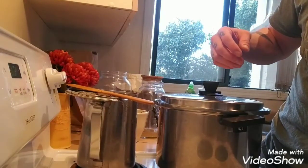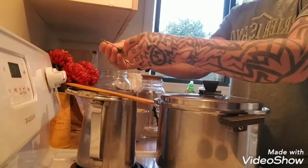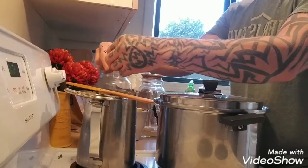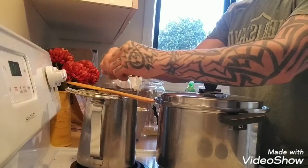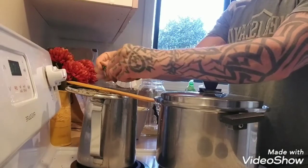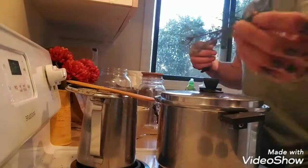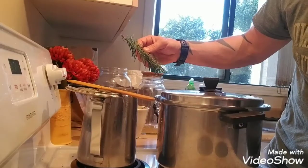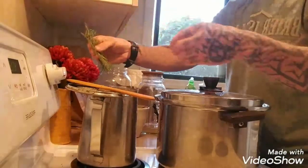I'm going to use a little bit more in this tea of cedar. So now I'm using about a tablespoon to 4 cups of water here. Actually, maybe even 5 or 6 cups of water, to be honest. I'm just going to break it up, get more cell wall exposed to the water. Here, I've got my Douglas fir, using quite a bit more for my fir than I use in my cedar, just a little bit more. Like maybe about double my cedar.